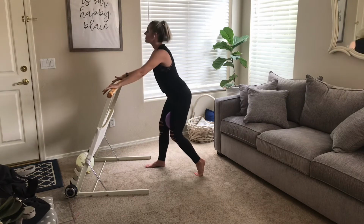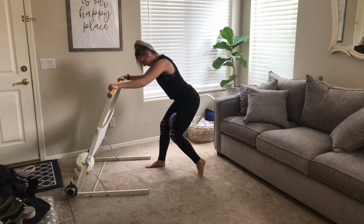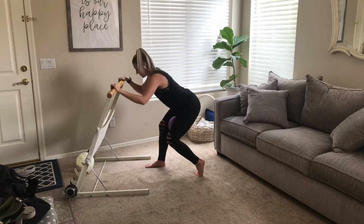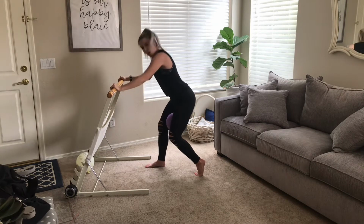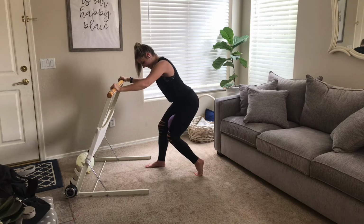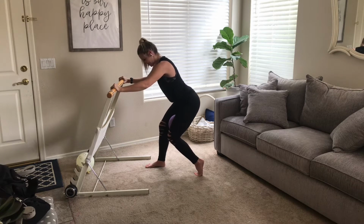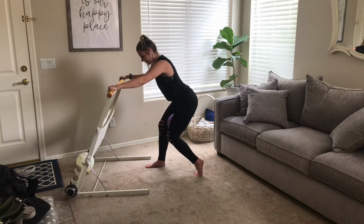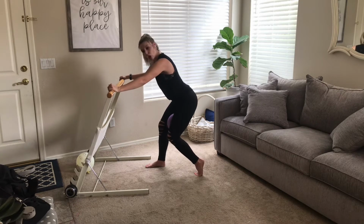Woo! Pulse it down right here, pulse it down. 16 more, come on down. Last eight. Four, three, squeeze your knees together and squeeze, squeeze, squeeze, squeeze. Come on, you can do it. Squeeze, squeeze, squeeze. 16 more, here we go, squeeze. Last eight, seven, six, five, four, three, two, and one.